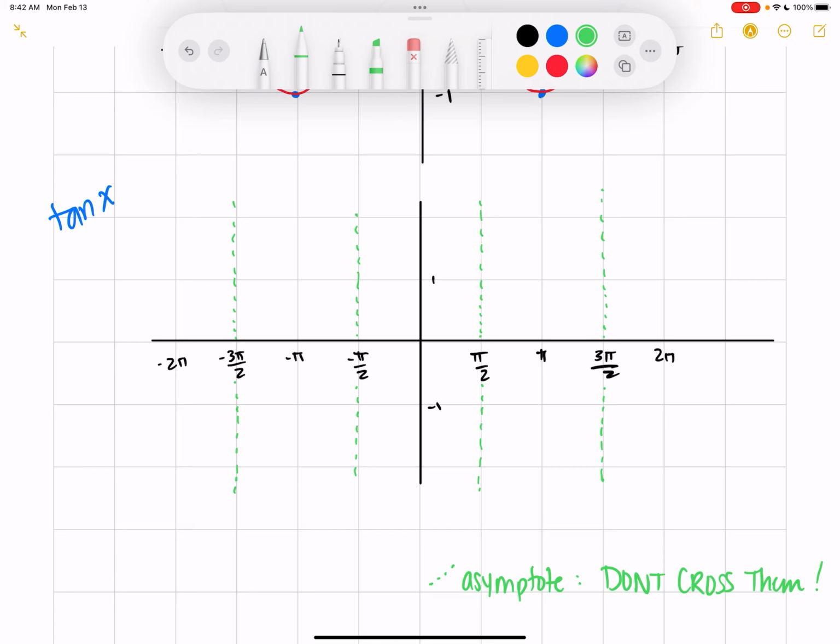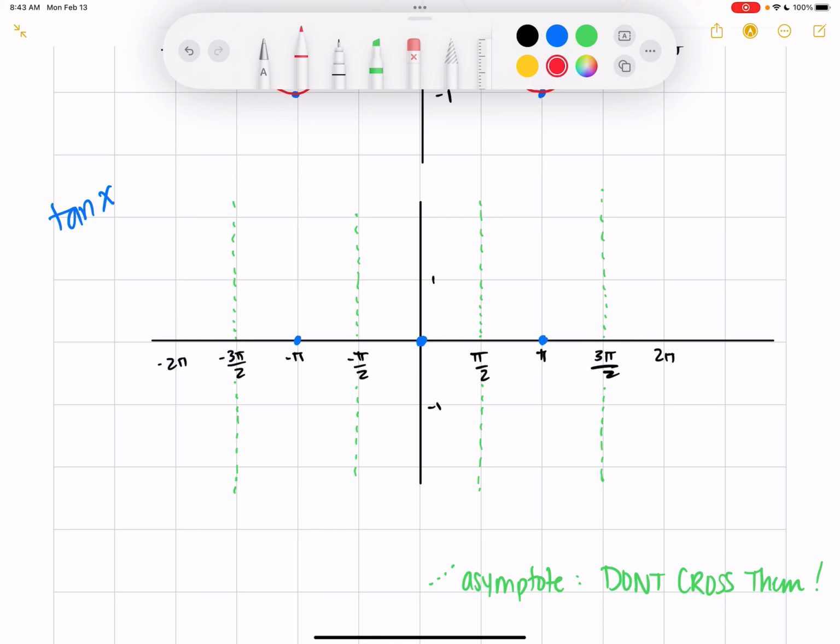Tangent graphs are kind of fun, actually, because it's just kind of a curly line. So what is the tangent of 0? It's 0. So we put a point there. And then what about at pi? 0. Negative pi is also 0. I could keep going out. Every increment of pi or 2 pi is going to have a point there.